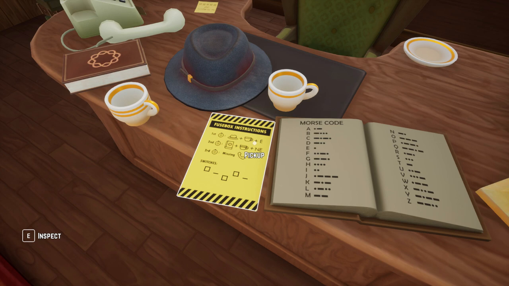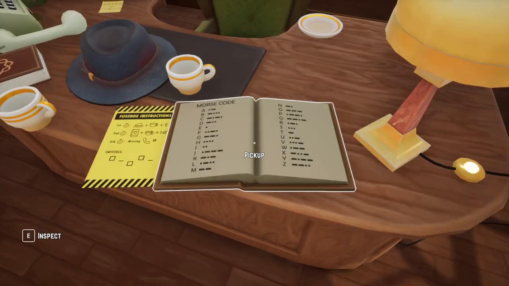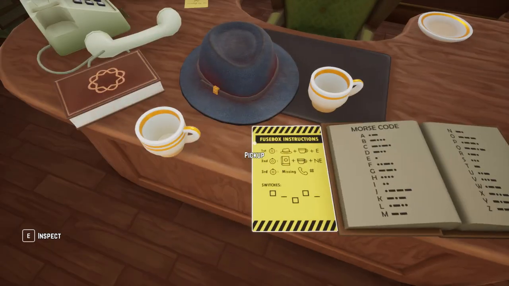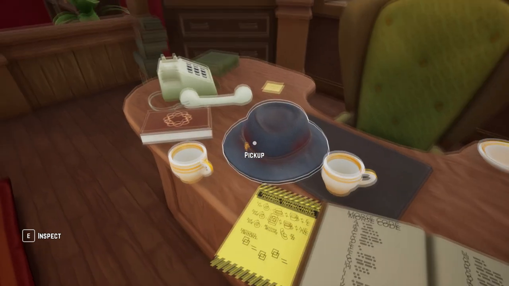Okay. And the second one is this book next to me. Yes. Long and short. Whoops. Long and short. Long. And 9. 9 and missing phone.